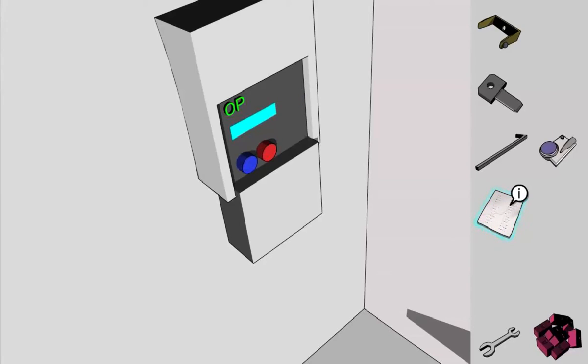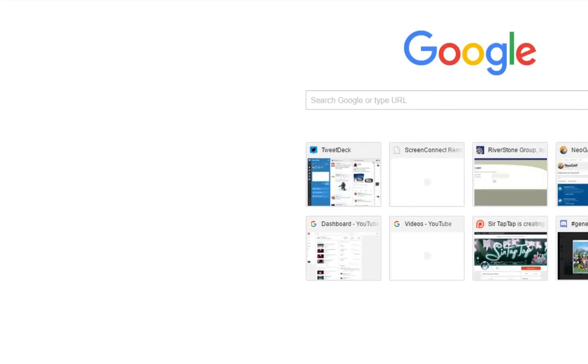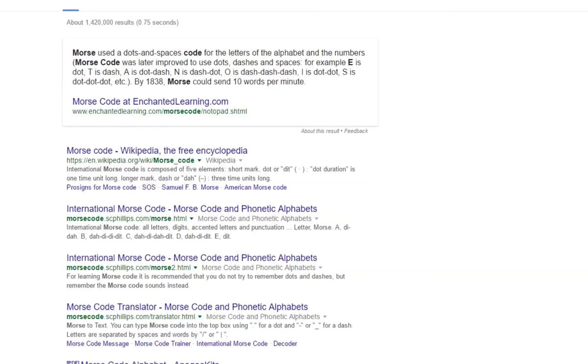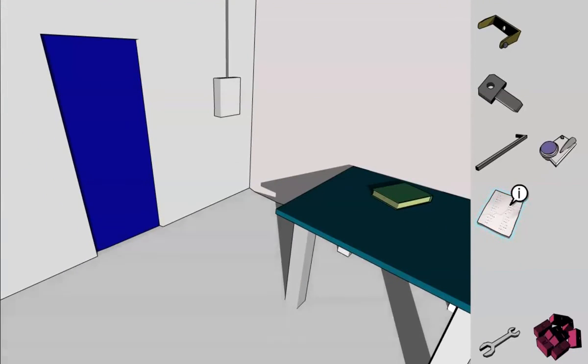Two of those worked? Why aren't the rest? Or is this something where I really just have to put all of them in? I got O and P. E is just dot, and N is dash dot. Okay then. Hey, it's a door.